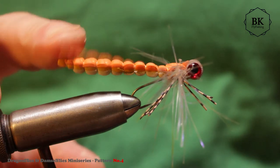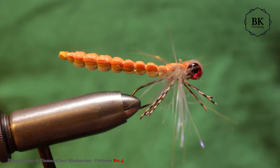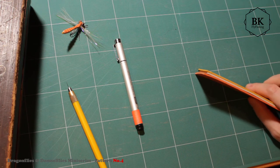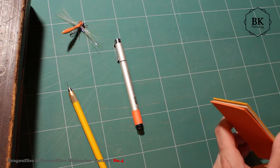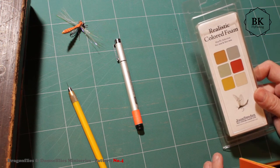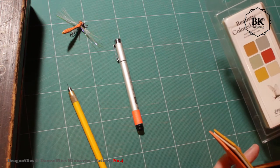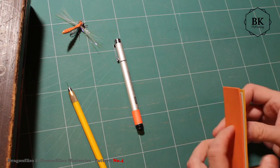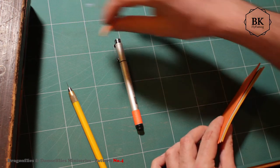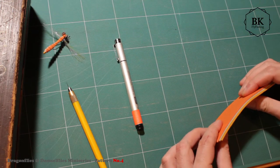First we have to make the extended body and then move back to the eyes for the rest of the fly. For the extended body, I'm going to use these three sheets of foam. These are 2 millimeter foam from Jason, Sweden. Very good foam, but whatever you can buy, some craft shops sell foam. I said these are 2 millimeters, and it's just fine to have three of these. It may look like a little bit too much, but it will be pressed down once it's ribbed with thread. So I find this is just fine.